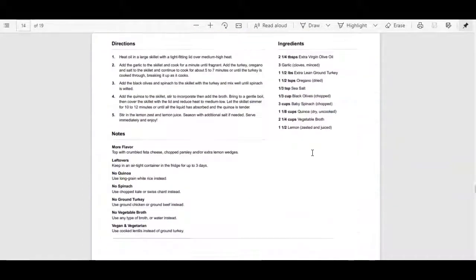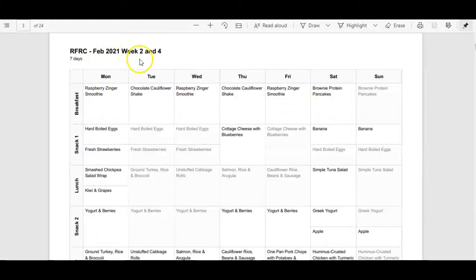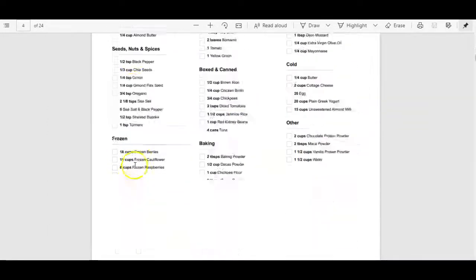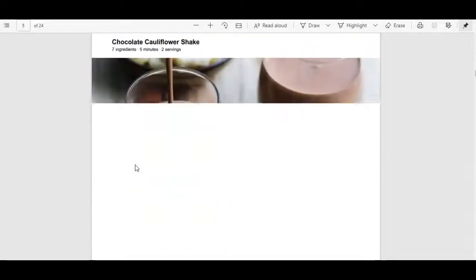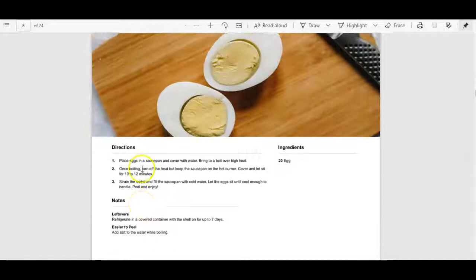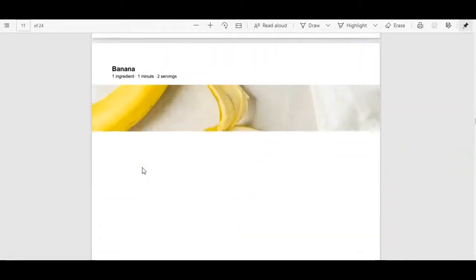Okay, so here are all of the recipes. This is how the recipes come. And then here I do the same. Here's week 2 and 4. Here are your breakfast ideas, snack, lunch, dinners. There's your grocery list. Then, oh, look at that one, brownie pancakes. So we've got tons of fun recipes in here for you to use.